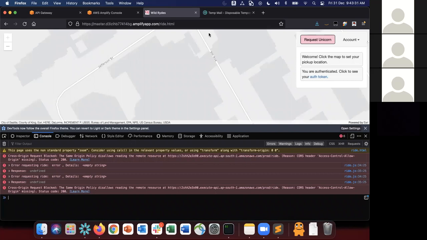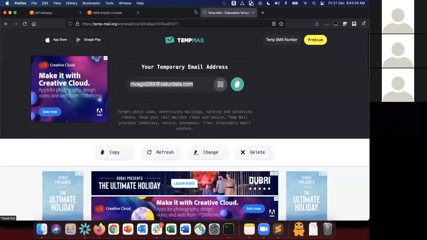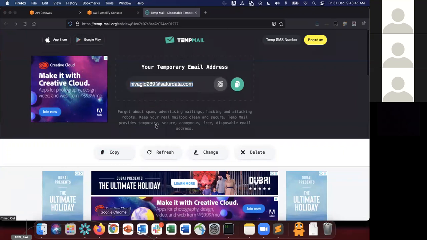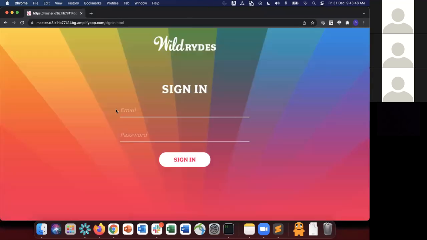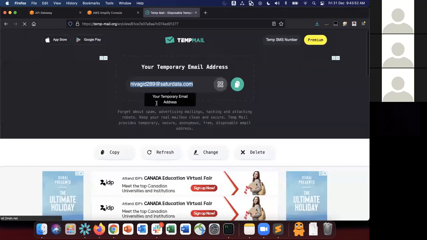CORS header is missing. Okay, let me do one thing. Let me close this and open a different browser. I will sign in again with my user ID here.